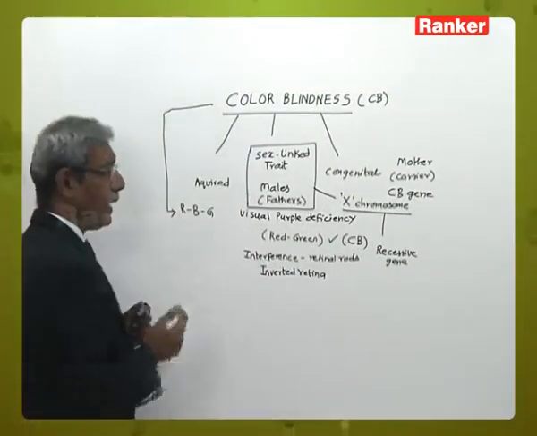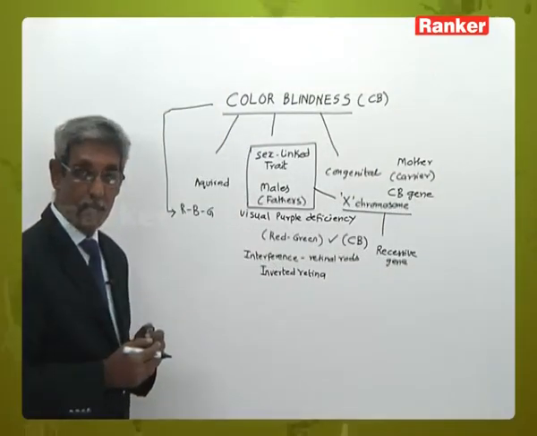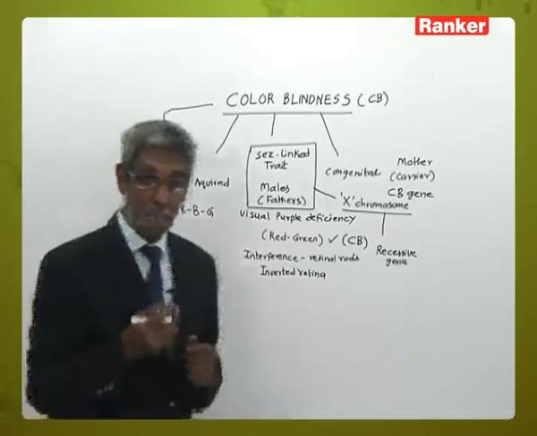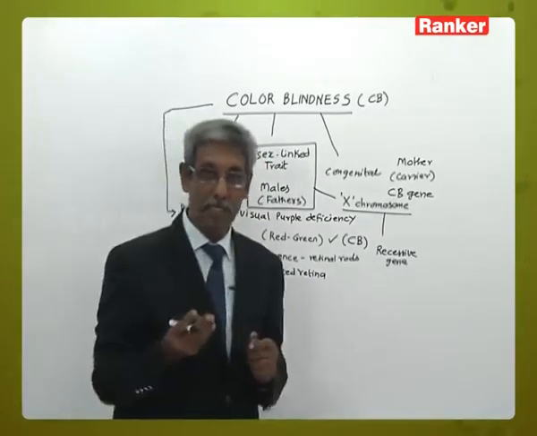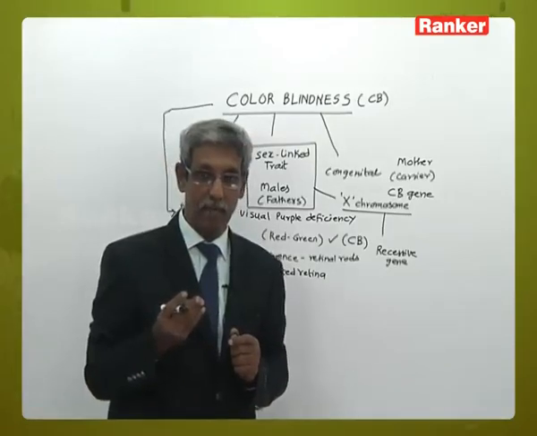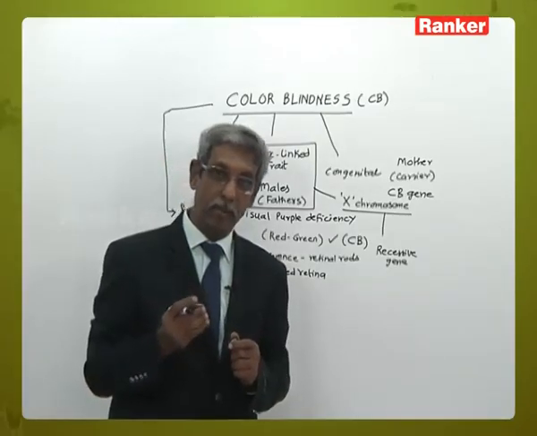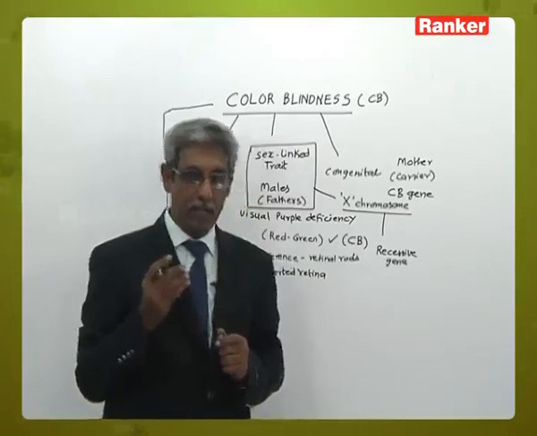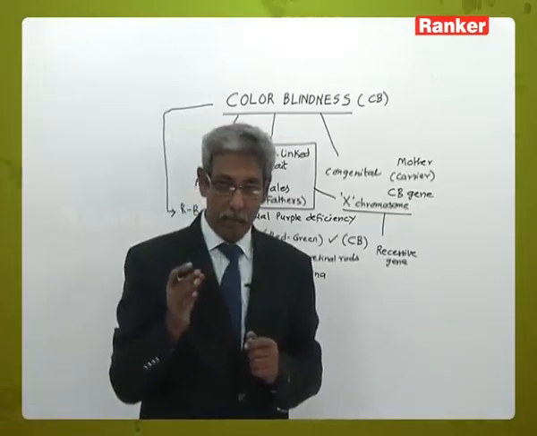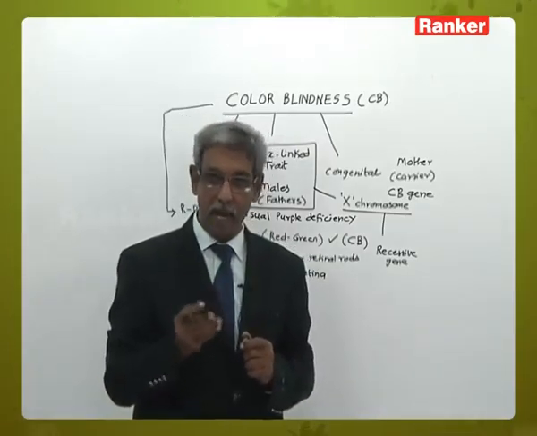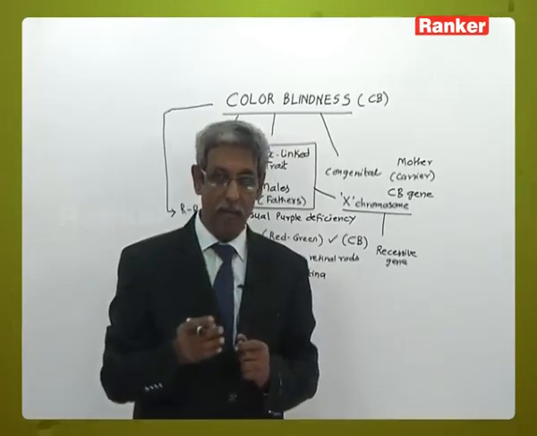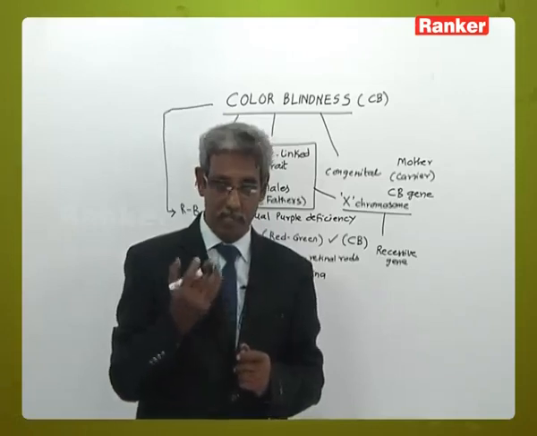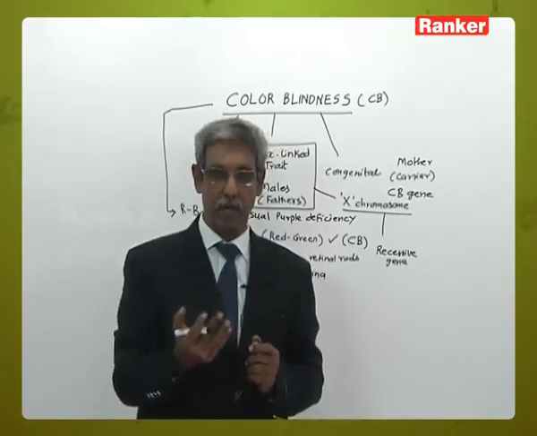Now, the reason why color blindness is very important is it is used as a sort of screening for pilots, for guards who run the railways, as well as for people who work on electronics. So, a job screening is done for pilots, guards and electronics if they are unable to distinguish between red, blue and green, and in case their vision is always grey, then they are rejected in the screening.